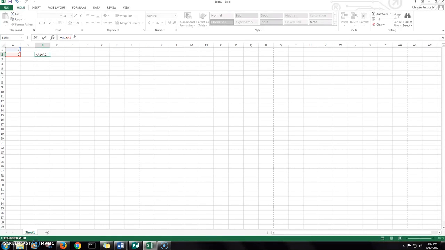A2. Okay, and you can see, isn't it nice that it sort of gives you the color here as you go. Shows you, okay, cell A1, A1 is blue, A1 here is blue. A2 is red, A2 is red. Okay, plus A, and you don't have to capitalize, but it just looks nicer.